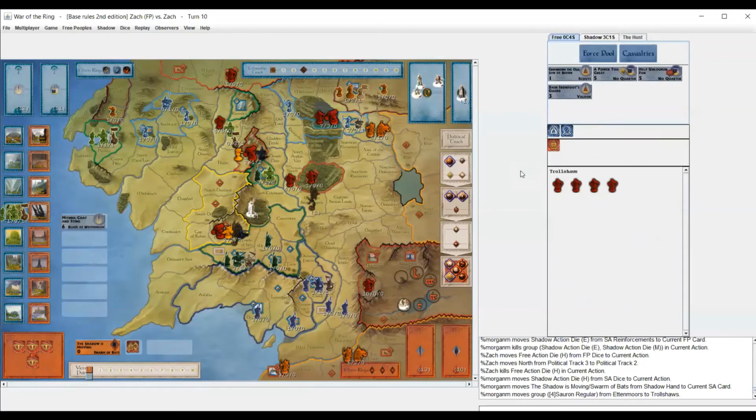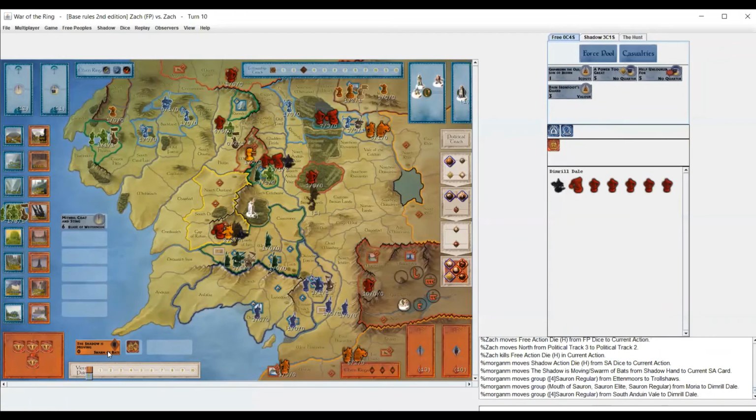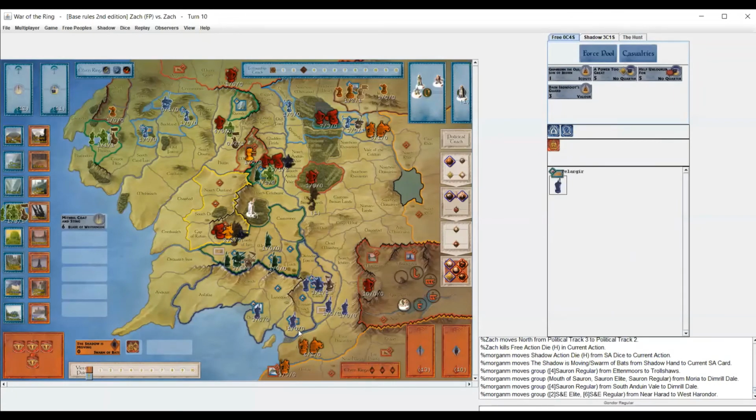Nice use of the Shadow is moving. Getting 4 army moves. So he's threatening Pelargir down here for the 1 point. Lorien for 2 and Dale. Put him at 5, 6, 7, 8. Then he like needs to retake Helm's Deep or something. Definitely a ways to go.